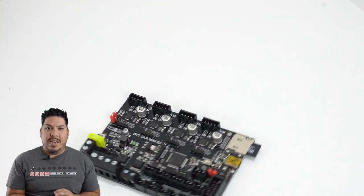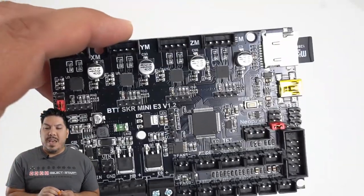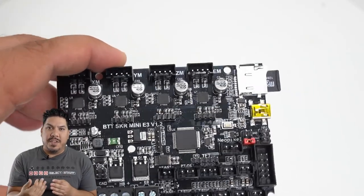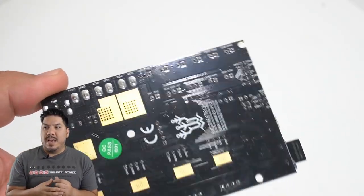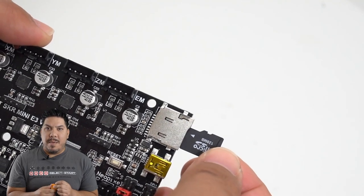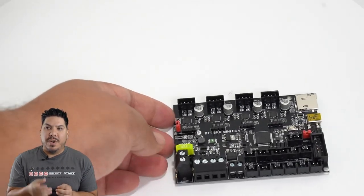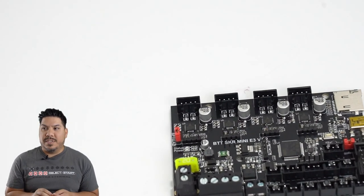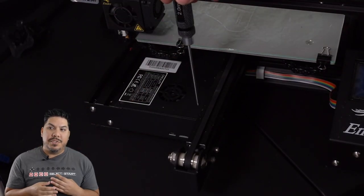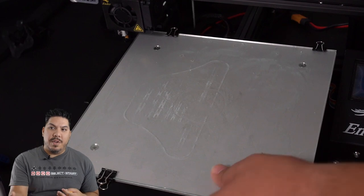To install it, it's very simple. Open up your Ender 3 using an M2 hex driver. When you get in there, look at all the connections and lay them out the same way — the SD card slot is going to face front and to the right. First, take out your SD card, turn the printer off, and unplug it. Move the printer bed all the way to the back, take out the M2 screws at the front — there are two of them. Then move the printer bed all the way forward and take out the third screw at the back.